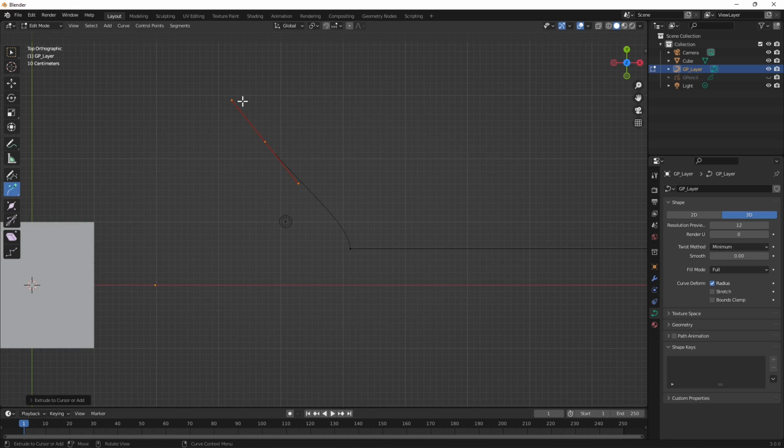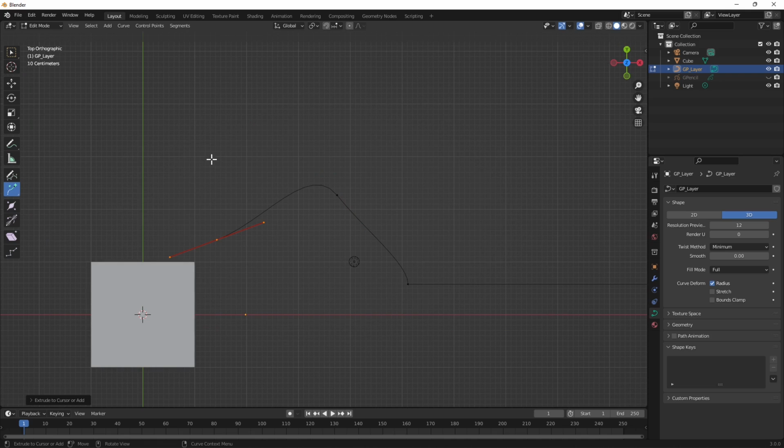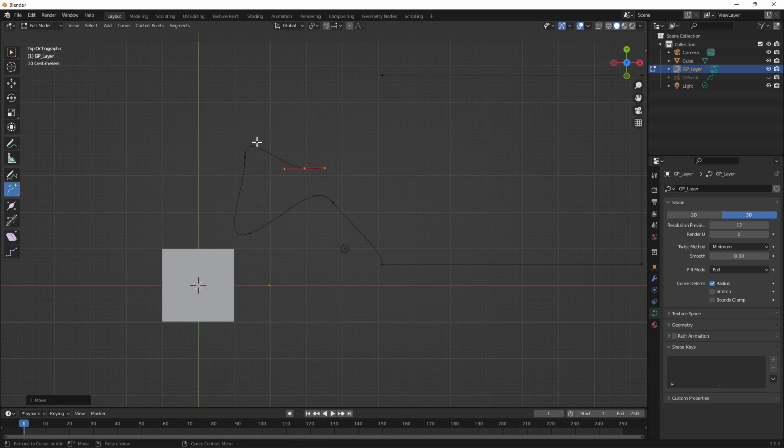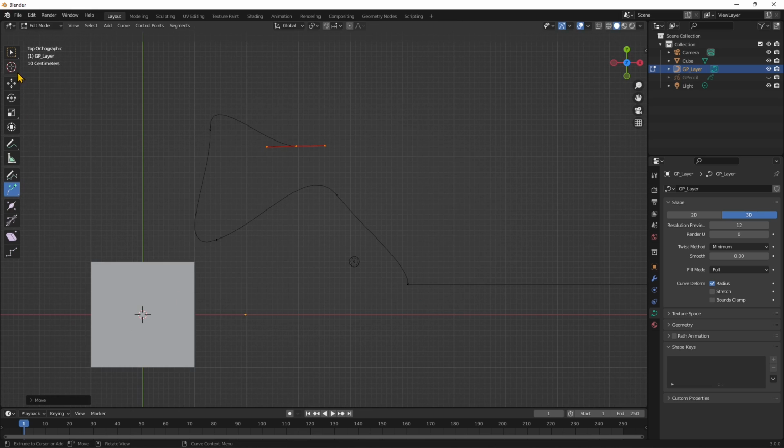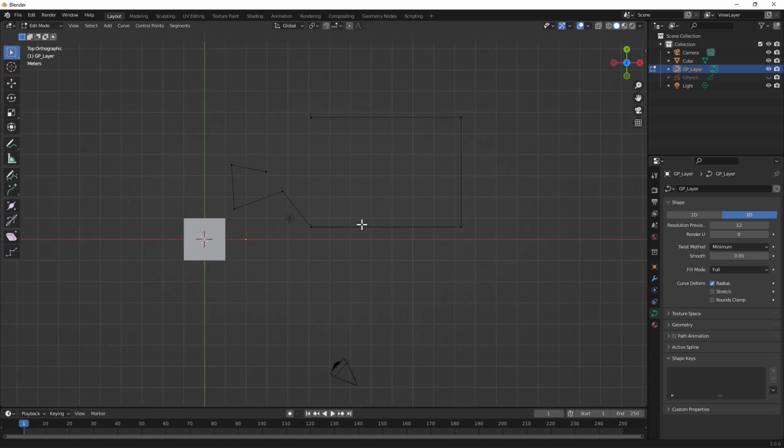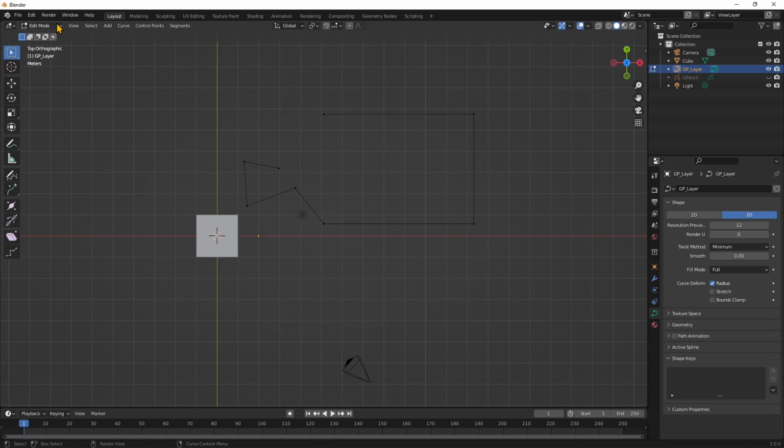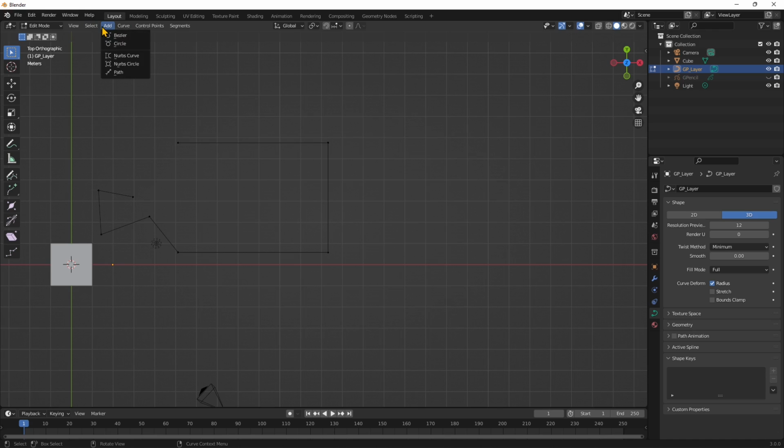So I can click here, it's going to create extra steps, but again, these are not straight, so not really good for architecture, but we already saw that we can convert them. So we can take everything here, press V, and go to vector, so we can turn them into some straight corners.